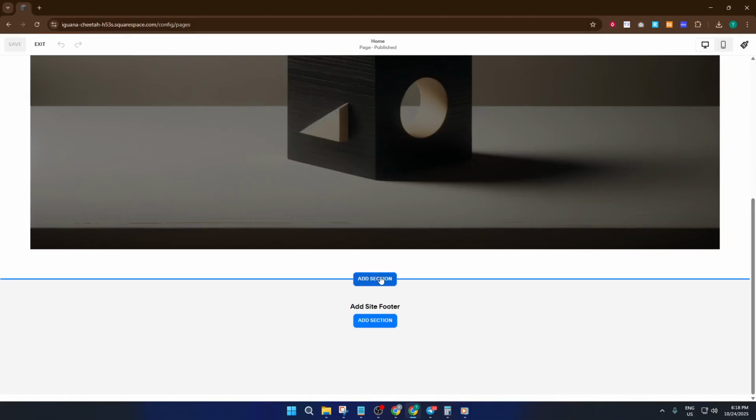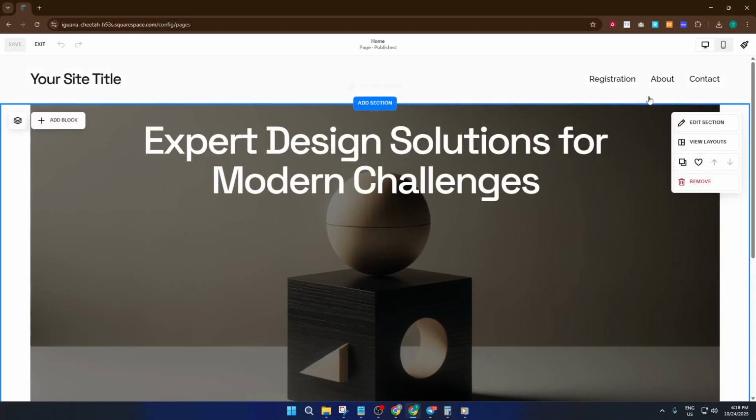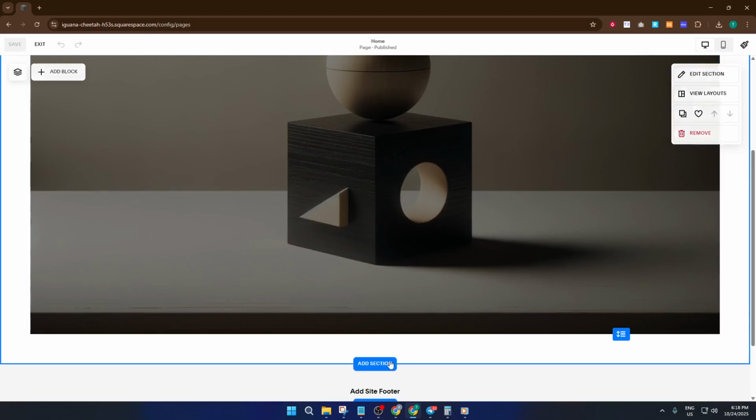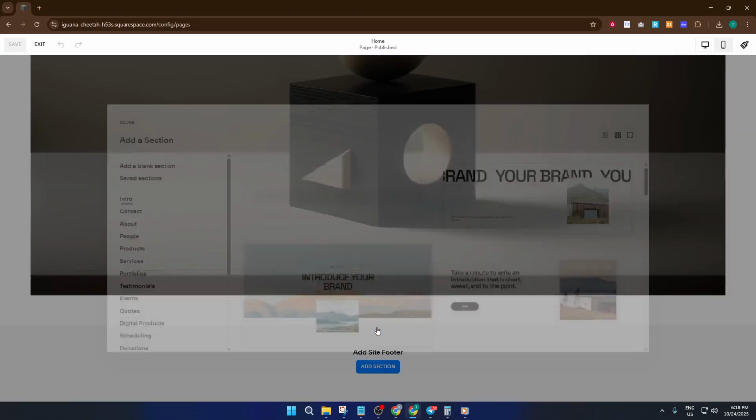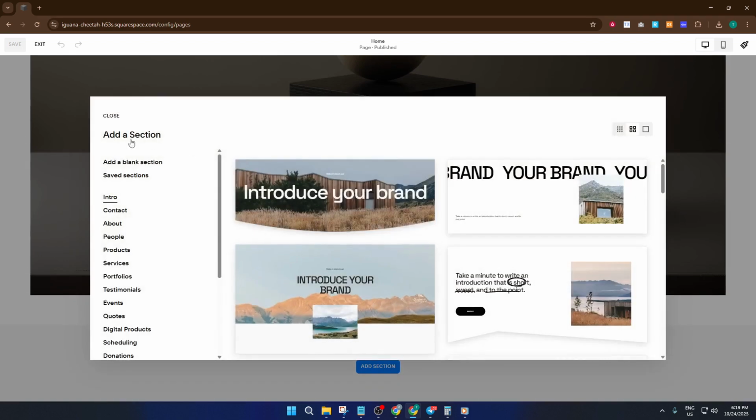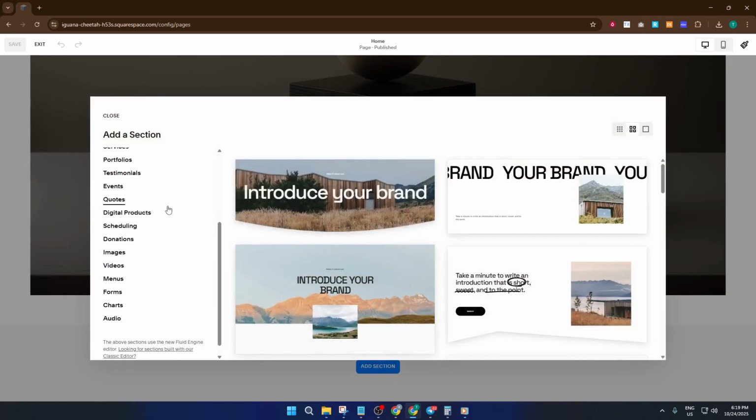Now, take a moment and familiarize yourself with the page editor. Notice how everything is laid out. You'll see your existing content, but what we care about is making something new. To do that, you'll need to add a new section. Sections are basically the main building blocks for organizing content vertically on your page. Think of them like shelves where you can place different items.